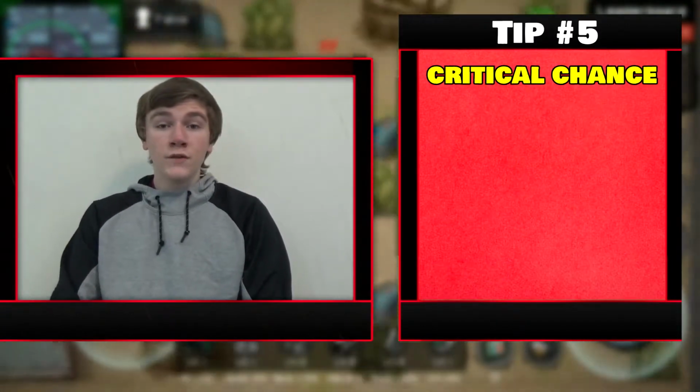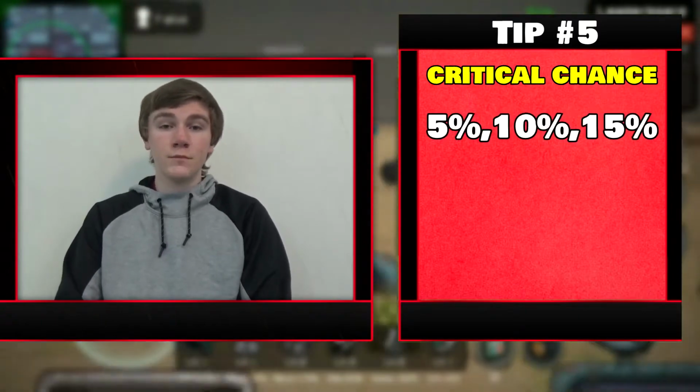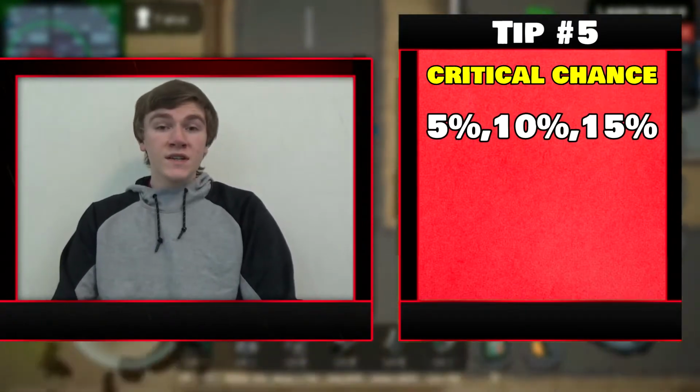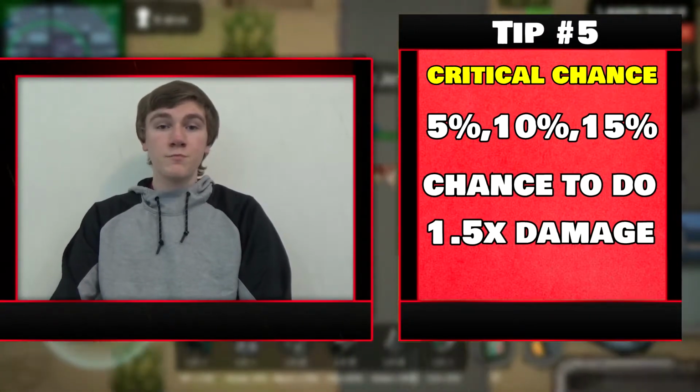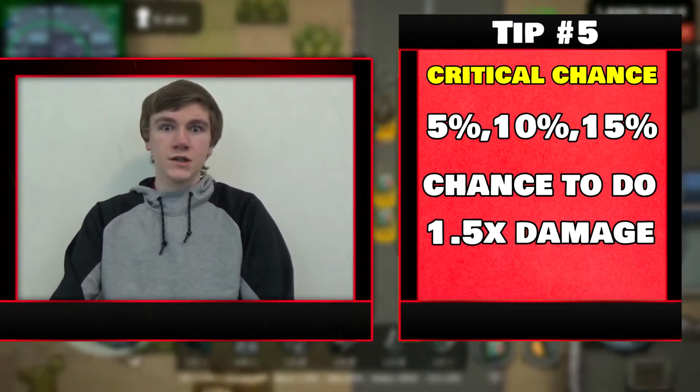Some loot you pick up will give you a 5, 10, or even 15% critical chance. What a crit does is it gives your gun a chance to do 1.5 times the overall damage based on the 5, 10, or 15% increase.